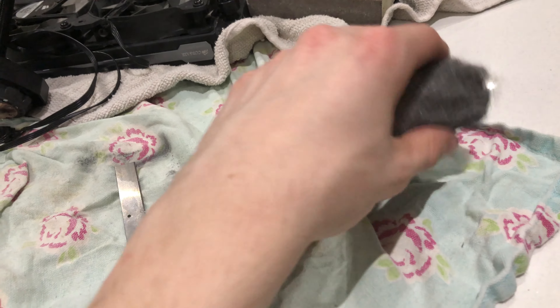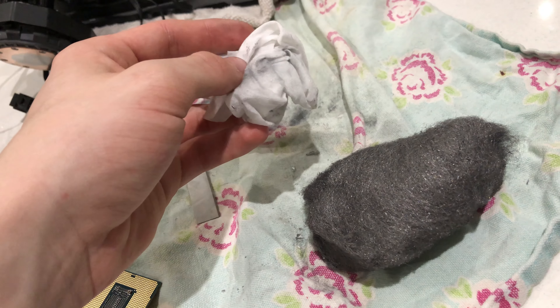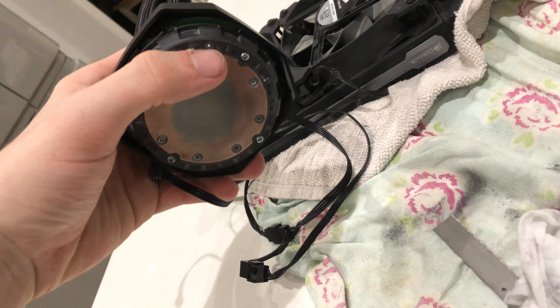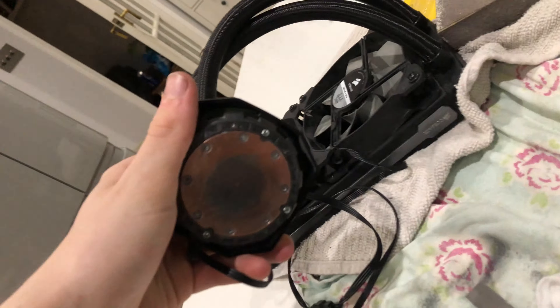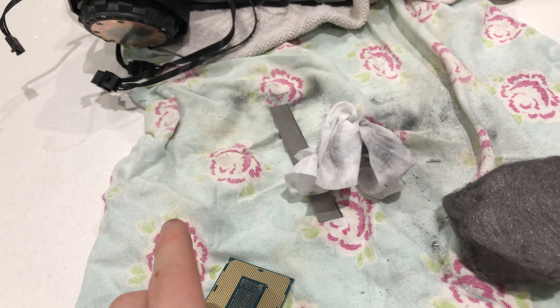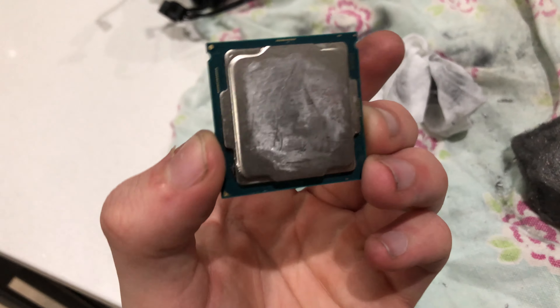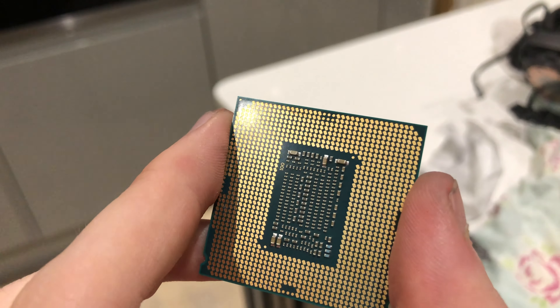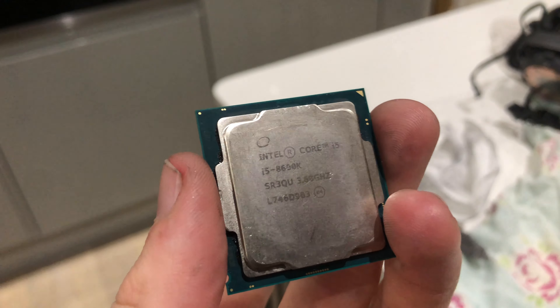I've been trying to get the liquid metal off the CPU and I'm literally having to scrape it off with a scraper because it's just so solid. I'm also having to use a wire wool and baby wipes to help break it down. On the old cooler I managed to get it off really well — it feels basically the same as before. It doesn't matter that it's stained because it's still very conductive, not quite as conductive as copper but close. I'm very impressed with myself — it looks like it's barely there and the back looks all good.